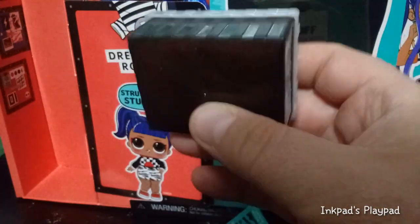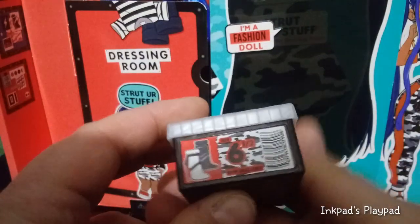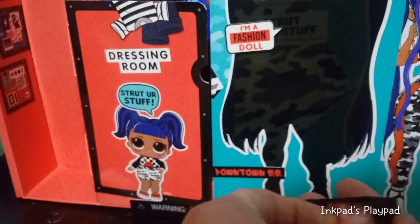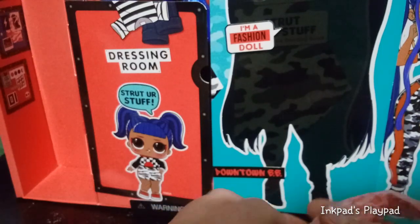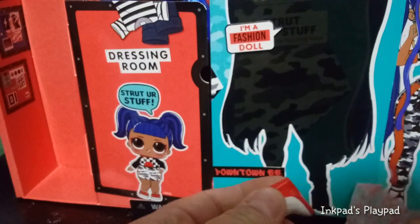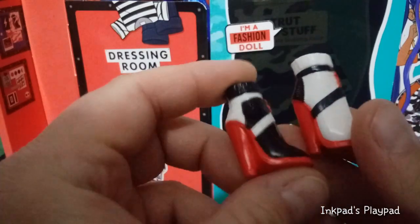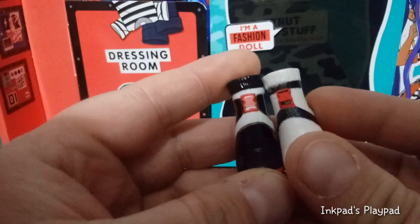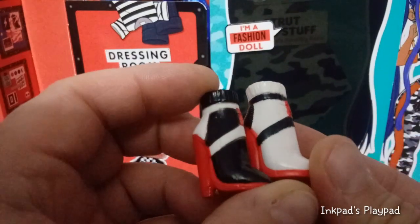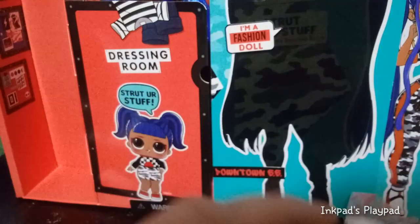Next up we have a shoe box that is transparent black with a metallic silver top that says LOL OMG. It's a size six and a half. It looks like we got two boots in here — it looks like a black one and a white one. One boot is white and one boot is white with a black tip. They have red soles and they're high heel boots. They almost look like they have red clip buckles in the center, and they're matching but not matching — one's white where the other's black.